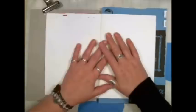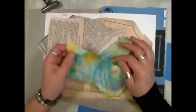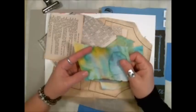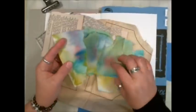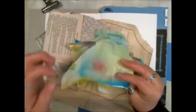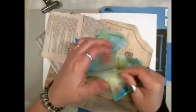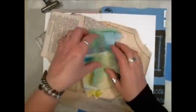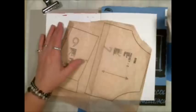Again, this is page 2 in our I Am journal. I've gathered a little bit of book text, some old, and these are actually paper towels. I have a family member who is a cake decorator, and they do a lot of airbrushing. So she brings me all of their clean-off airbrush paper towels. Some of them are of a different fabric. This one happens to be a paper towel. Other ones have a little bit of flexibility to them. So I use them in my art. I use them as a background. Sometimes I cut things out of them. But we're going to go ahead and get started.